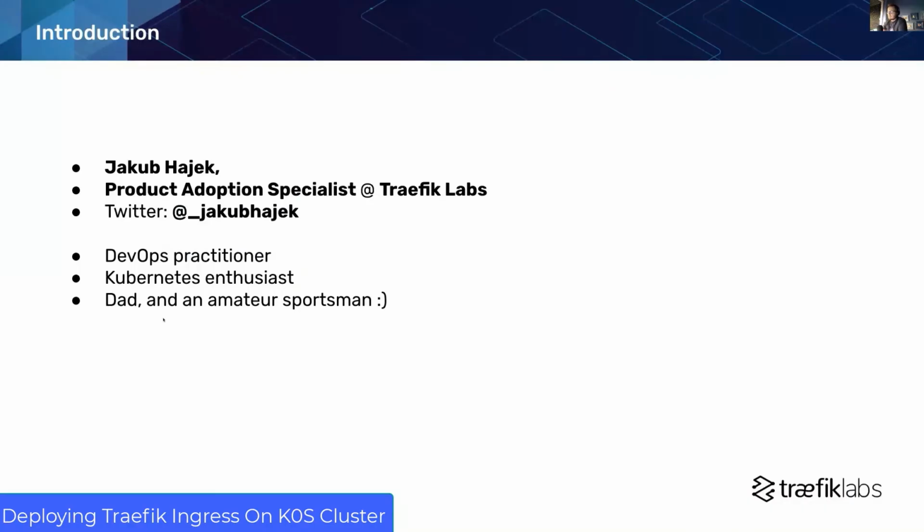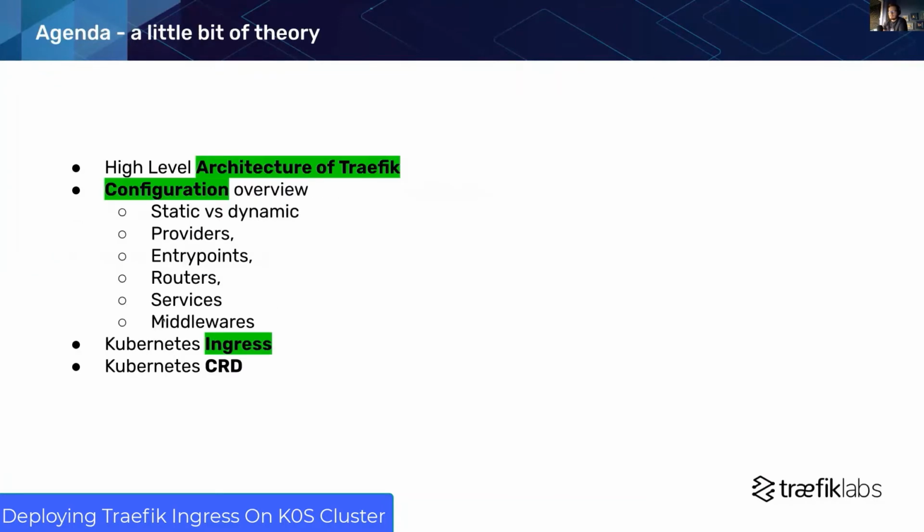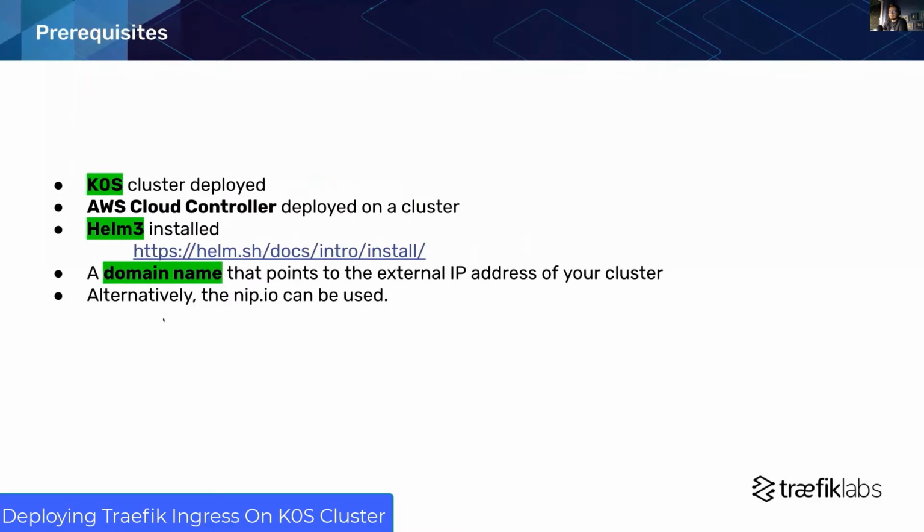So introduction, I already introduced myself, so let's move forward. What's the agenda? I will focus a little bit on the theory. So I will mention the high-level architecture of Traefik, the configuration components, and the configuration aspects that you should focus on while you are configuring and deploying Traefik. And I will also mention the two types of integration of Traefik with Kubernetes: through standard Kubernetes Ingress and through Kubernetes CRD.